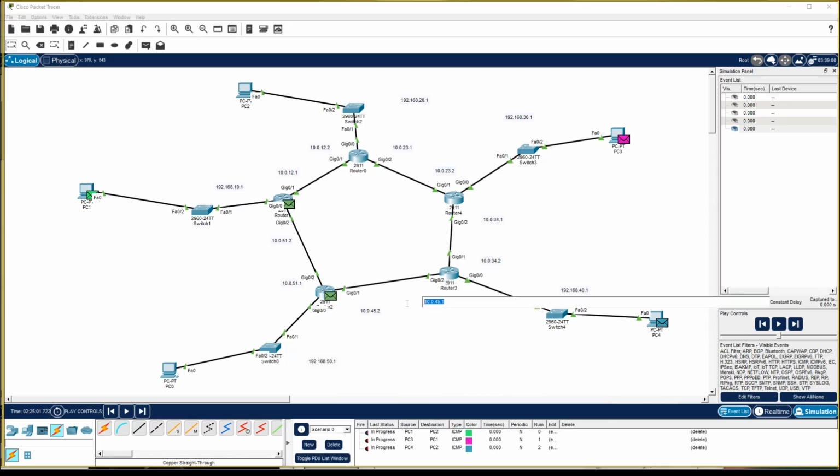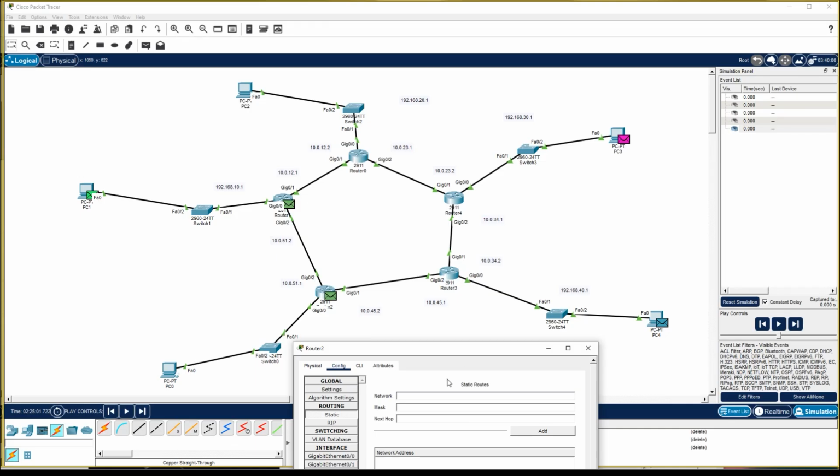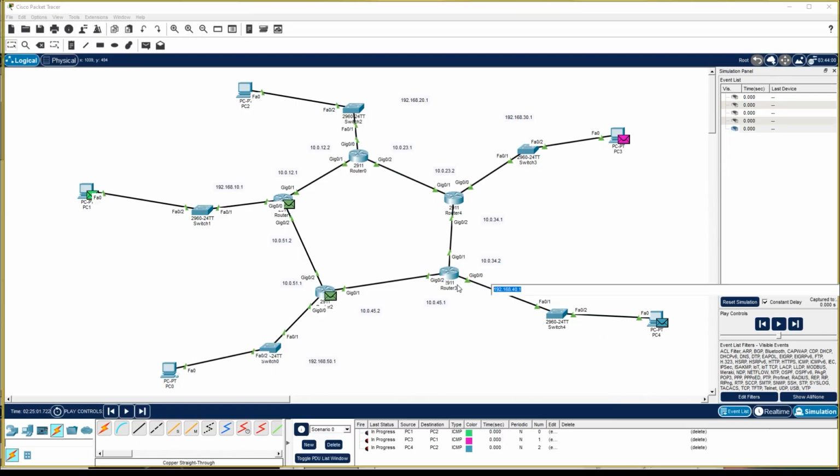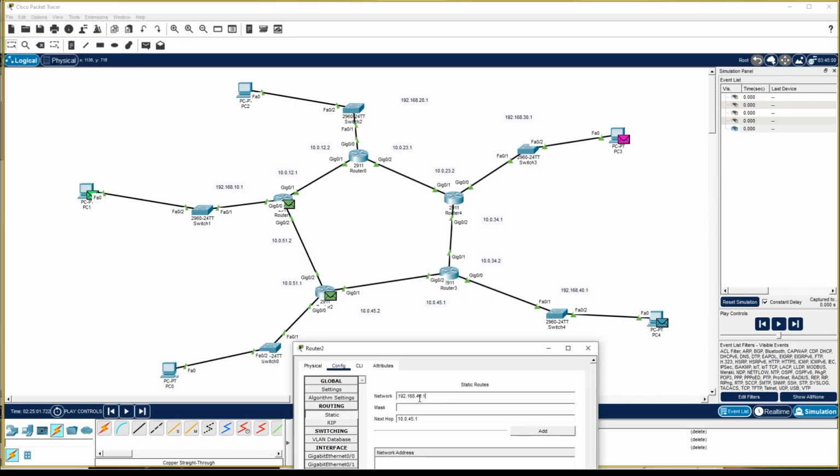We need to go to over here. This one, we're looking for the next hop here, and we're gonna go for this one. I'm gonna copy paste it to not make any mistakes in the numbering. 255.255.255.0, and then we have to add this one.